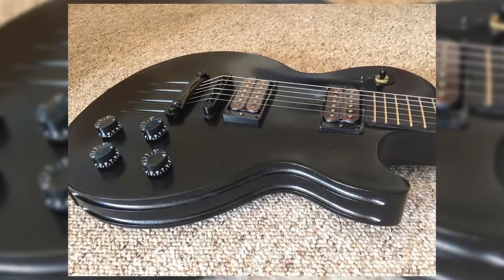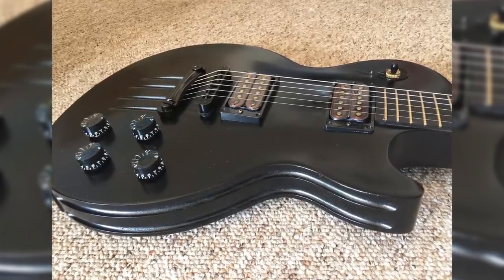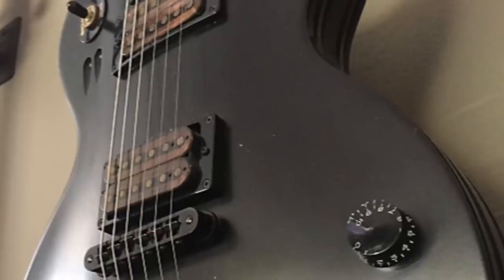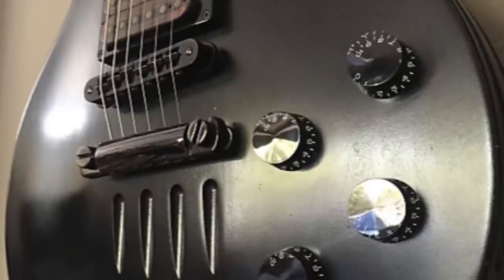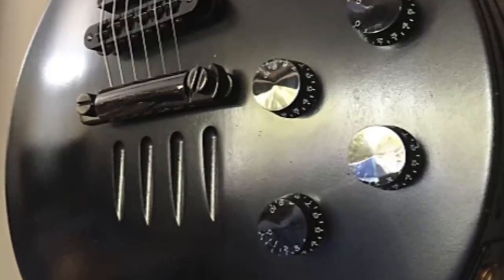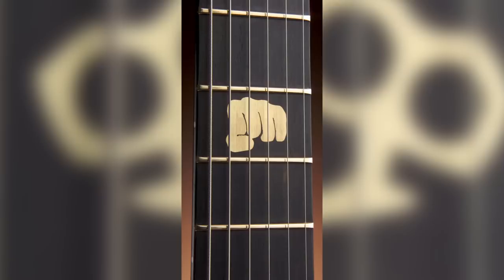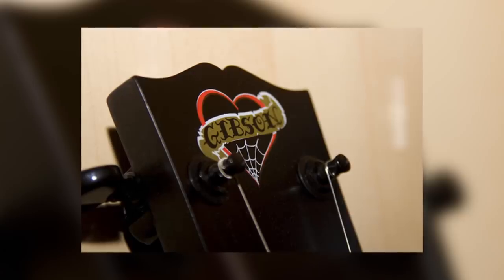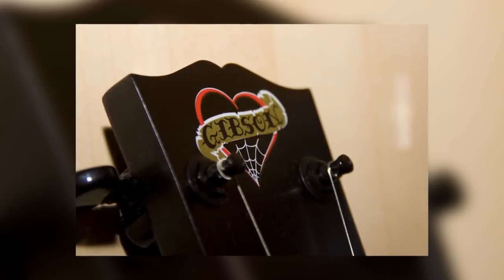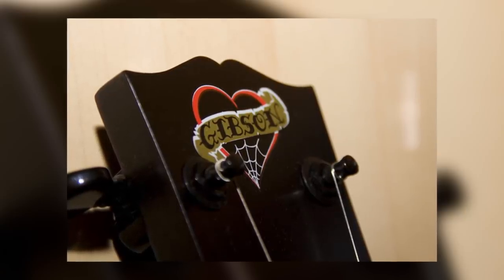The Les Paul also wasn't safe from the trench running around the edge. In fact, Gibson doubled down on the concept, and two deep grooves follow the lines of the Les Paul. And it's not just the sides of the guitar that fell foul of the chisel — the Les Paul Menace also had claw marks on the face of the guitar, with four under the bridge and two by the selector switch. Both guitars also feature bizarre fifth fret inlays, with the SG having a knuckle duster and the Les Paul having a clenched fist. And while most of the aesthetic choices made for the Menace series were truly horrible, I do actually really like the tattoo style logo on the headstock — a refreshing change from the norm on guitars that were otherwise failed experiments.